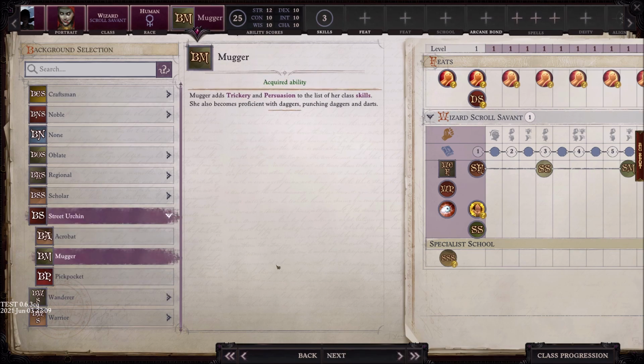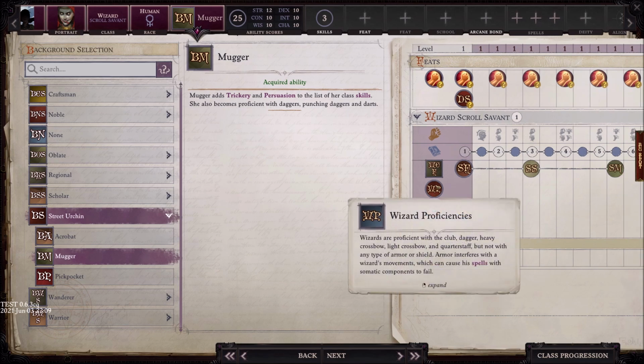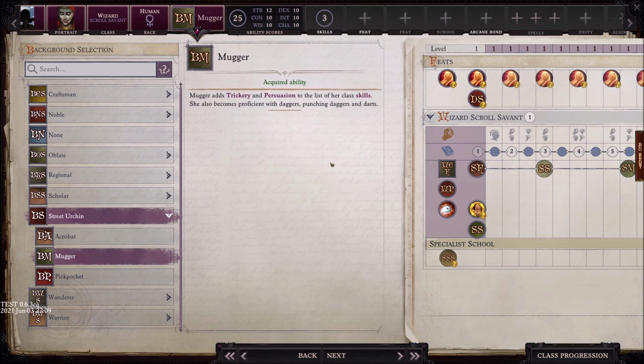Redirection, Mugger for trickery and persuasion. The dagger, punching dagger, and darts, that's not that big of a deal. If you look at your weapon proficiency, you got daggers already. You don't have darts. You don't have punching daggers, so I suppose that's a thing that you've just added to your repertoire. But I prefer the Mugger because of the trickery, as the green check mark next to your name for that skill. And then persuasion was something you didn't have either, I think. So that was a nice upgrade as well.